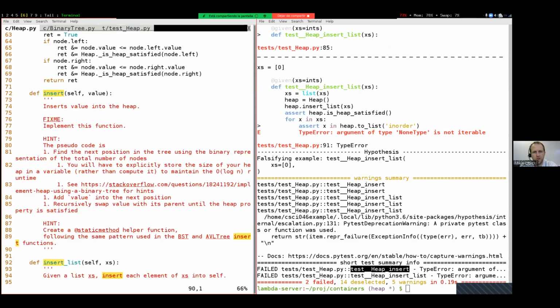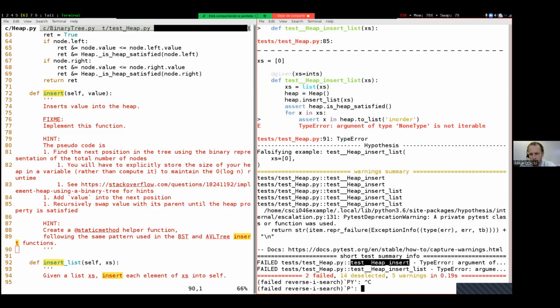Let's come back over here. So the insert function seems like it's going to be really complicated to me. And so this test case over here does not seem like something that I want to just directly start with. So what I'm going to do is some interactive Python.